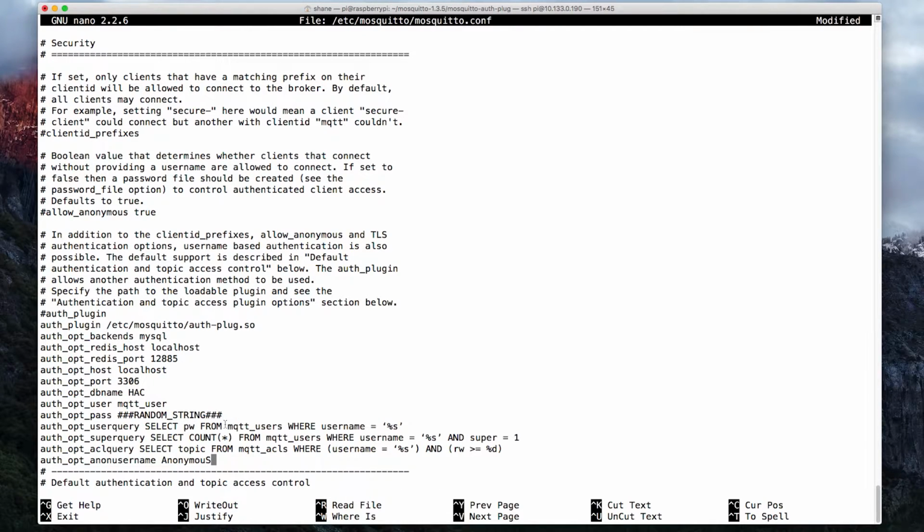Paste that in there. Okay, so here where it says random string is going to be your password. So what I would do is, if you have a password generator, I would ask it just to generate a string for you. So let's do that. So I'm going to generate a secure password. Okay, so the string that my generator generated was that, and I would use any online generator or anything like that, just generate. That's the string. So that's going to be the password. So that's the user account password.